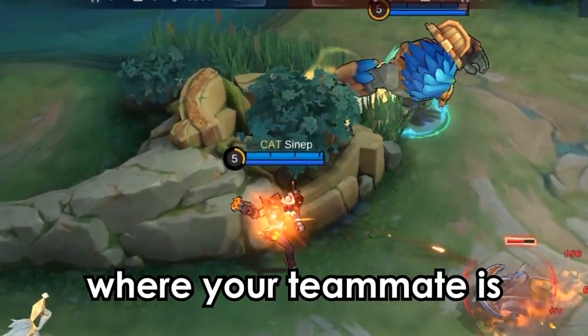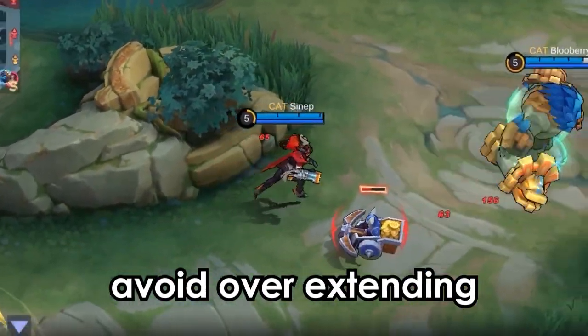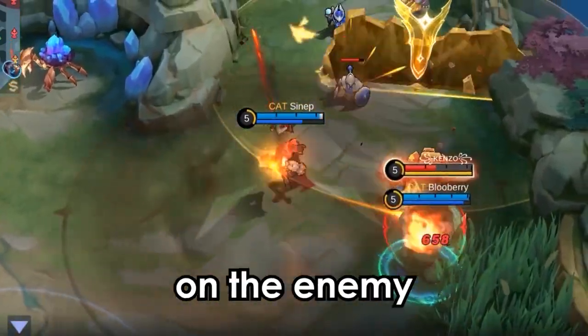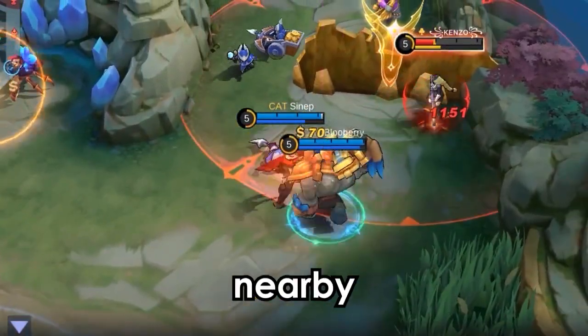Be aware of where your teammate is. Avoid overextending when there's no one to provide backup for you. Start putting pressure on the enemy when you have teammates nearby.